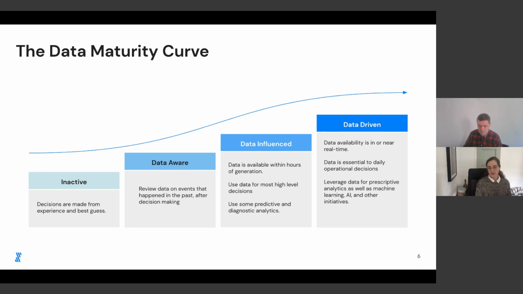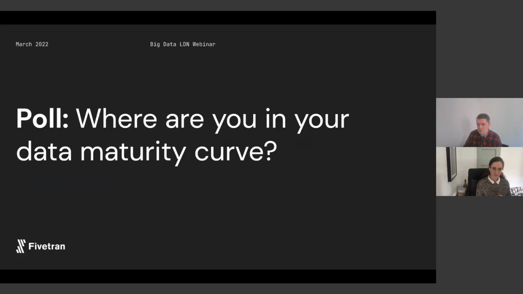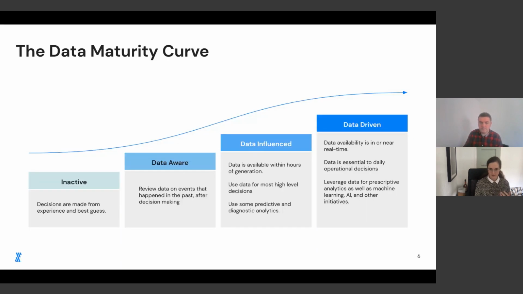So usually when I ask customers if they're data driven, I ask them before I show them, we walk through this data maturity curve. And then I also like to ask them after, and try to understand where they actually sit on this curve. So I think we have another poll on that. I would be really curious to know within this group where people feel their organizations are at. The poll should be coming up, and the four answers should be either inactive, which I don't expect many people will be, data aware, data influenced, and data driven. So we'll come back to this. I'll give you a few minutes to answer your poll, and then we'll jump back in.